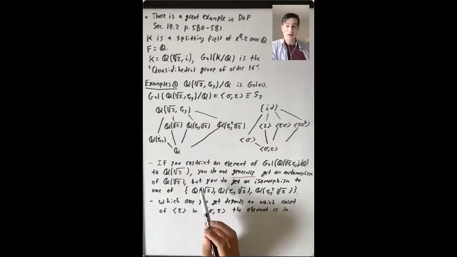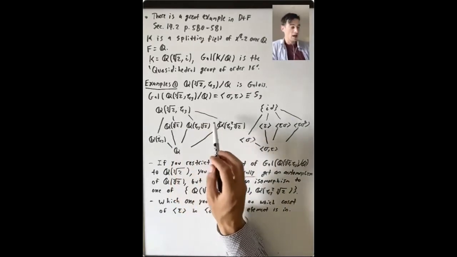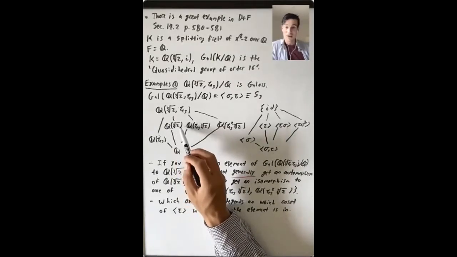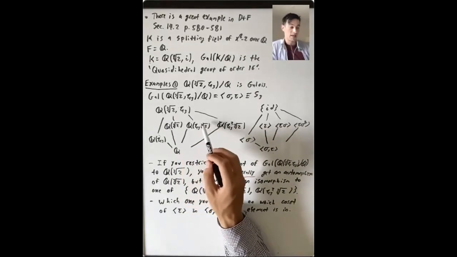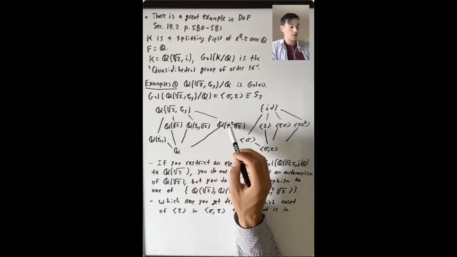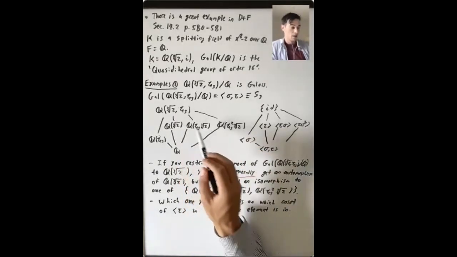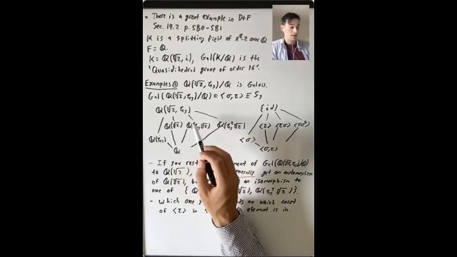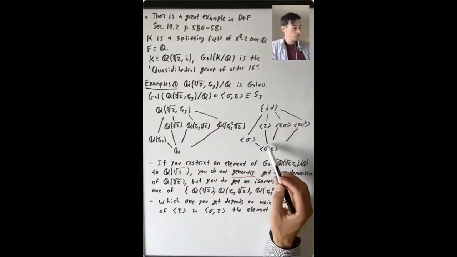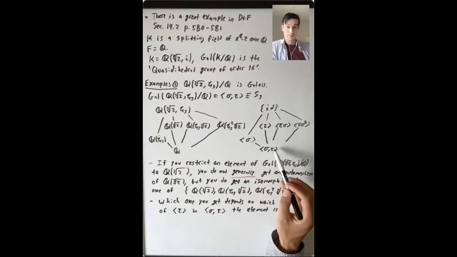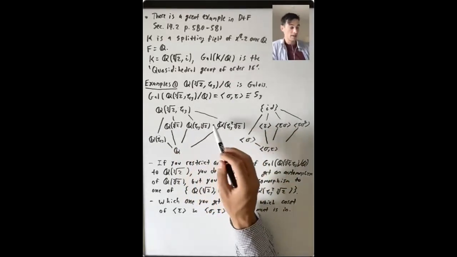But in general, you don't get an automorphism, but you do get an isomorphism from this field to one of these conjugate subfields. So it's either an isomorphism with itself, an automorphism, or an isomorphism with Q adjoins zeta 3 times cube root of 2, or an isomorphism with Q adjoins zeta 3 squared and the cube root of 2. And OK, you take an element in here, you restrict to this subfield. How do you know which one you get? Well, this subfield corresponds to this not normal subgroup generated by tau inside the big group. You get an isomorphism to one of these 3 conjugate subfields.